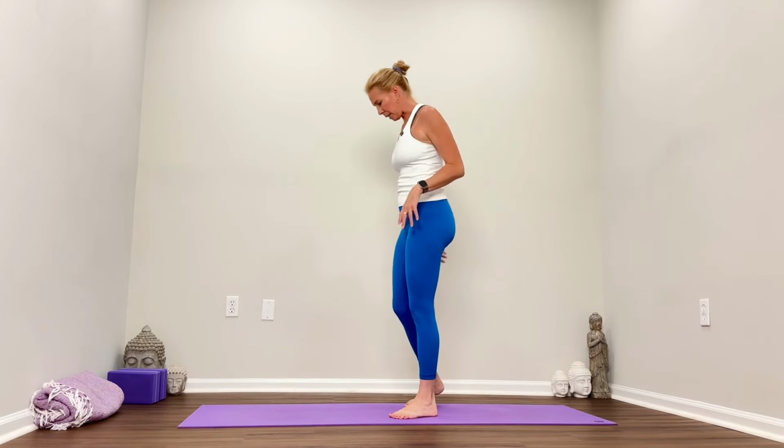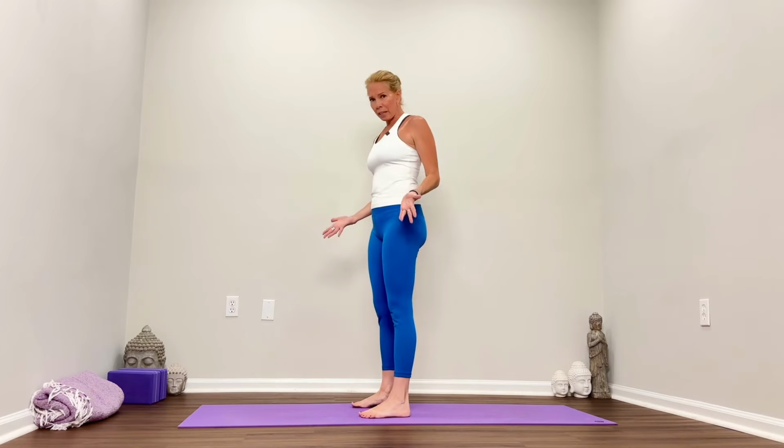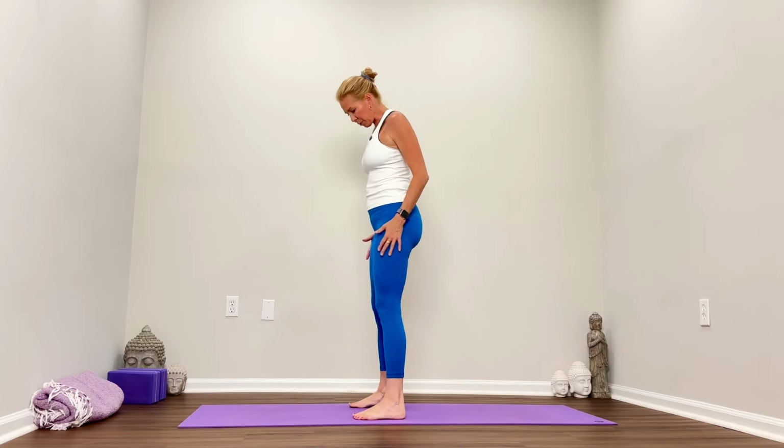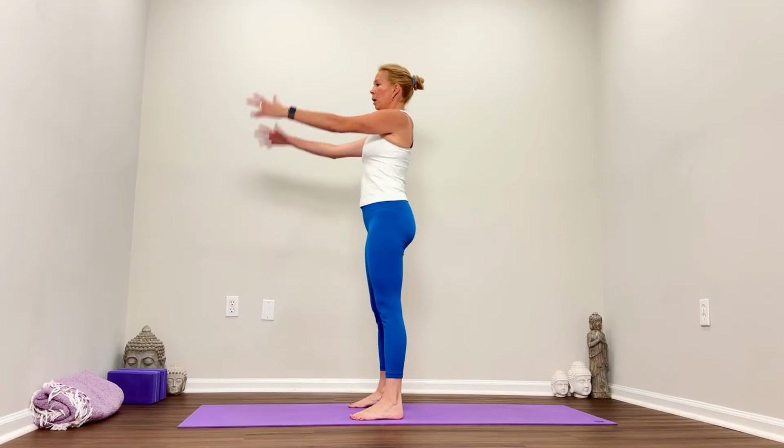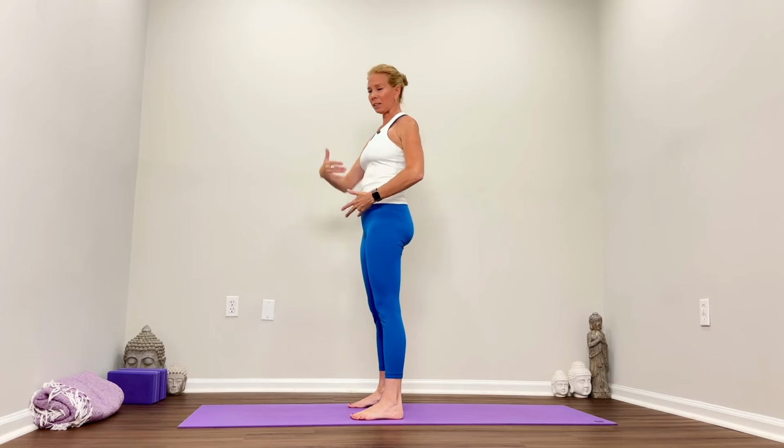Okay, we're going to test our squat, our malasana, to see how it is compared to the assessment we did in the beginning. So I'm going to do it from the side view. Stand with your feet a little bit wider than hip distance. I recommend it. Reach the arms forward. It's a great way to counterbalance, but also keep your spine lifted.